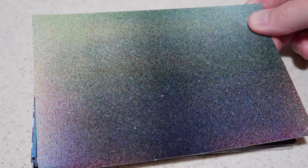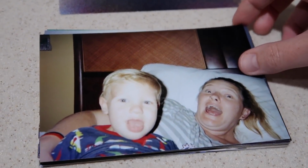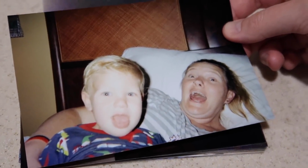Here's the first picture. I don't know what this was, but it's probably another one from the light fogging from the x-ray machine. Here's one of me and Jackson in the bed. I took this one. Jackson didn't take this one. Jackson for sure took this one. This is the ceiling of the hotel room. Here's the one that had the light fogging of Tim. Jackson definitely took that one.